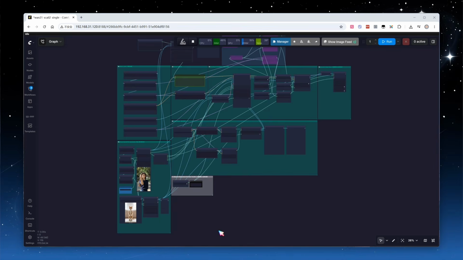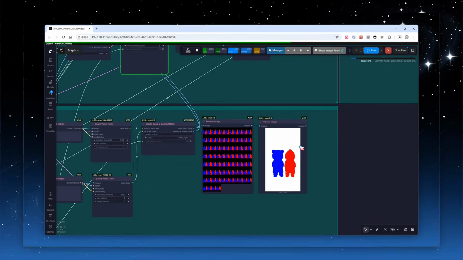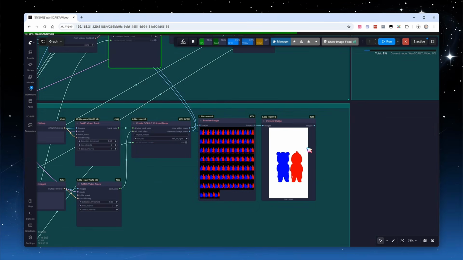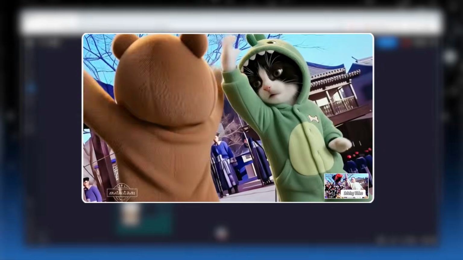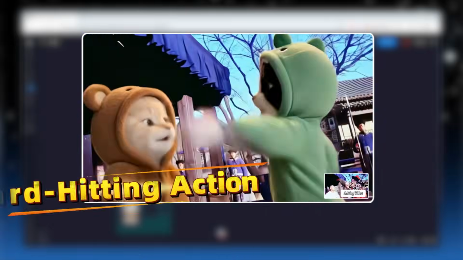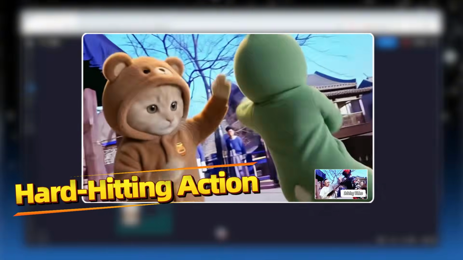On this basis, we can easily switch to a multi-character replacement flow. Just like with motion transfer earlier, adjust the max objects parameter. As long as the reference image and driving video mask colors line up, you can replace the corresponding characters, like this cat boxing fight scene I ran. I'll skip demoing this simple case.